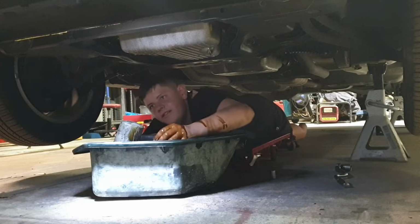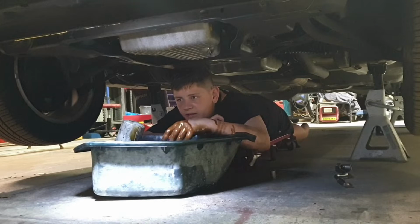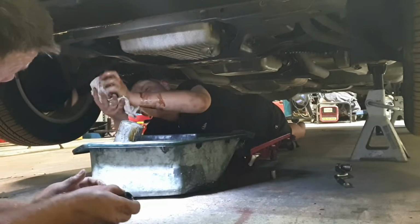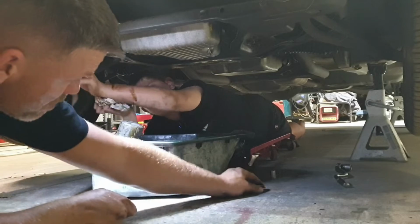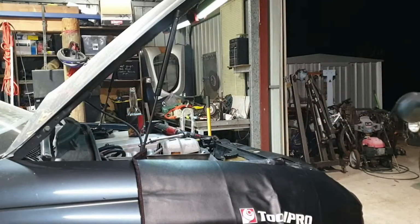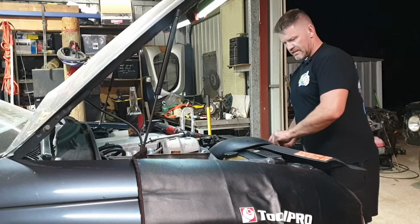I'll see. Got the washer there? Yeah, it's on it. Get that tidy up. Wipe the sump where the oil's dripping out on this side. Okay. Put the plug back in. I'll empty this into a container, right? Actually, no. Dad, can you give me the long extension?